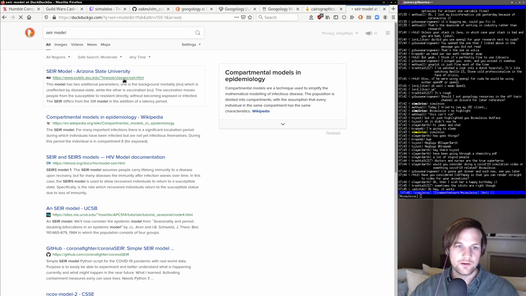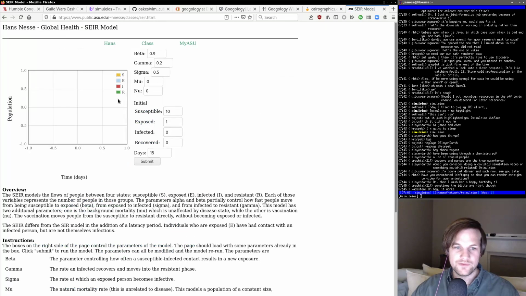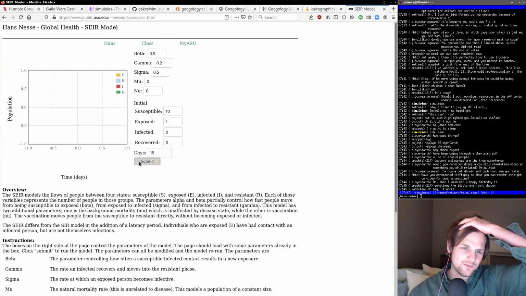This isn't talking about how to project where we'll be in a month or something like that. This has nothing to do with that. This has to do with the simulation of people getting infected, not the trajectory of them getting infected, right? I hope this is kind of making sense.